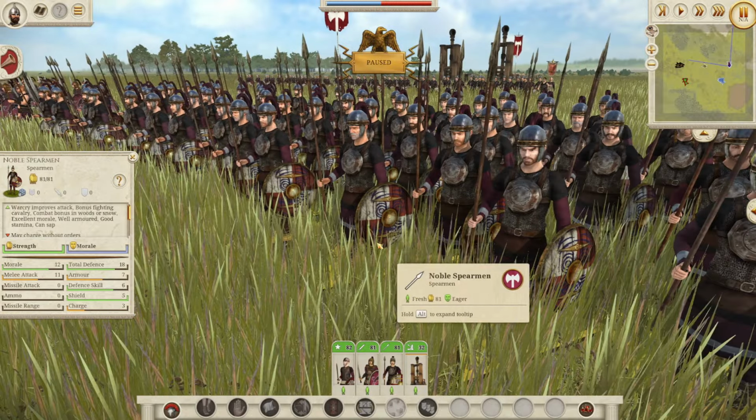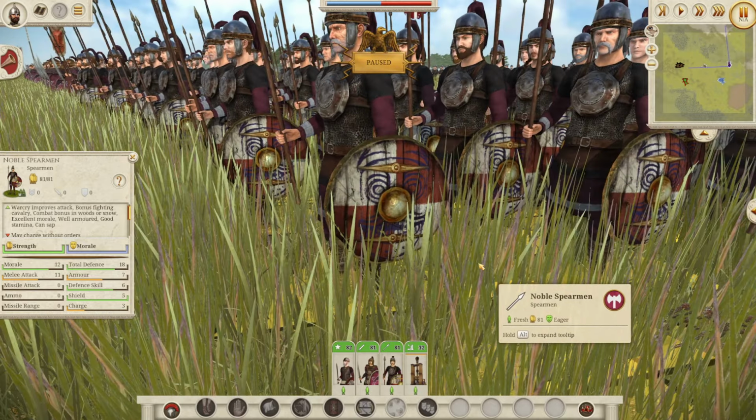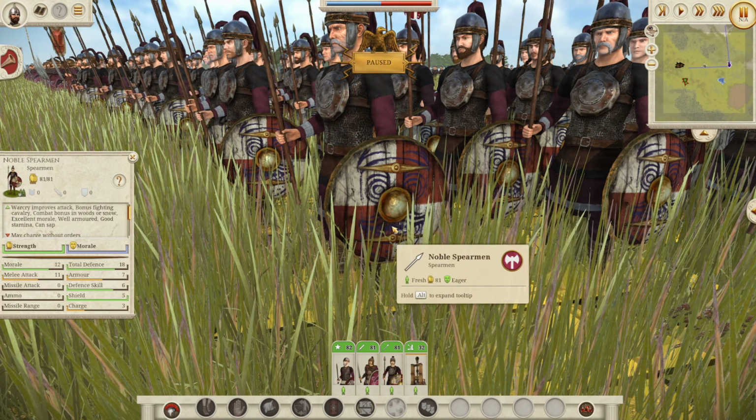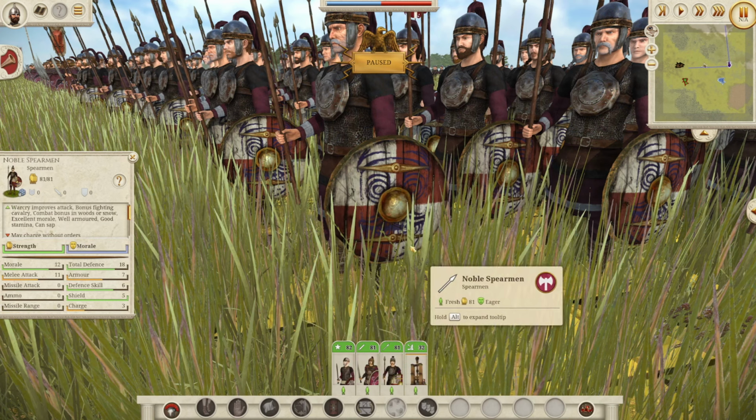But look at those shields, guys. Let me just zoom in on that. Look at those shields. John Wayne Gacy has been painting all their shields, guys. Pogo the Clown on the shields. But no, yeah, looking pretty cool.